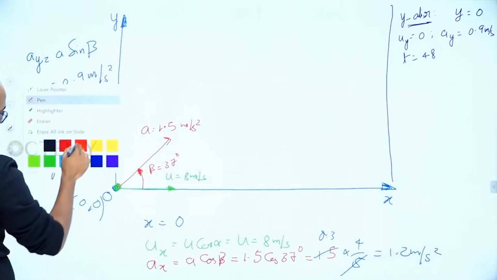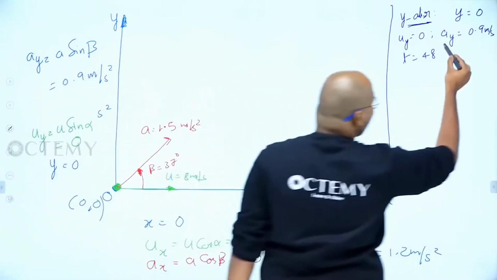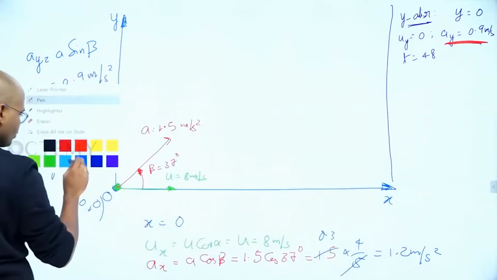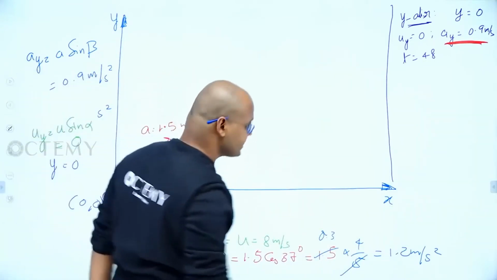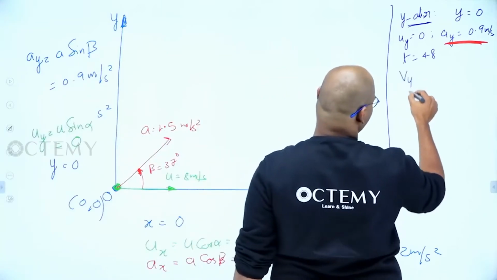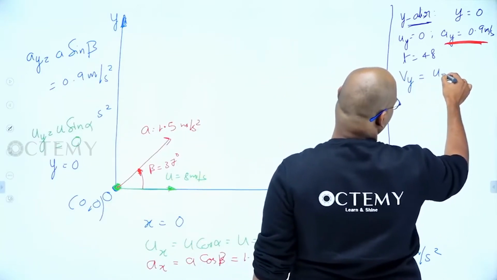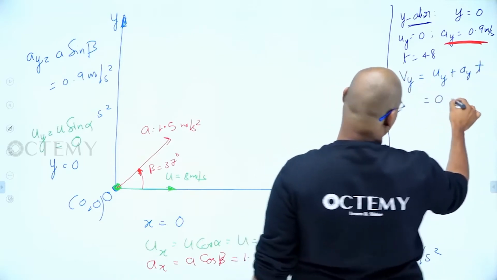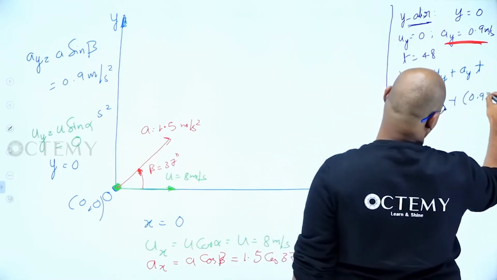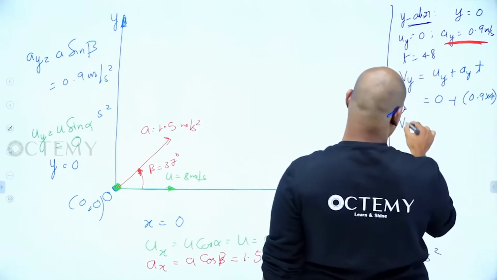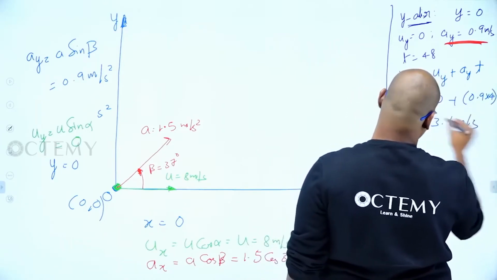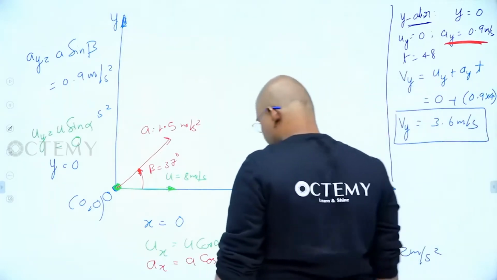Now what is that? Acceleration is a constant. Now I have the license to use the three beautiful formulas. So as I want the final velocity, Vy is equal to uy plus ay into t. Initial velocity is 0, acceleration is 0.9 into 4 seconds. So velocity in y direction, Vy, equal to 4 9s are 36, so 3.6 meter per second. So I got final velocity in y direction.